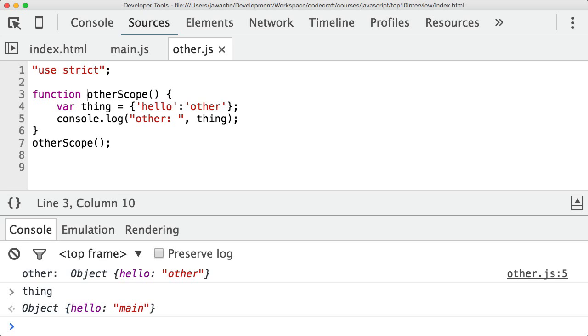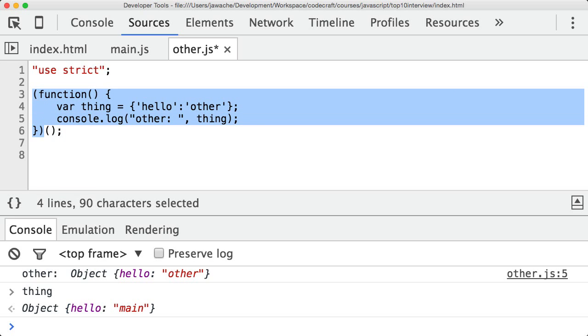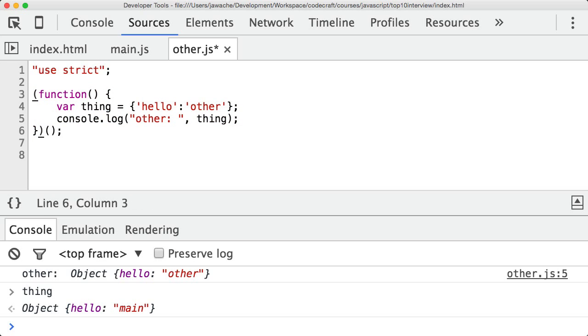Instead of naming a function, you just use an anonymous function. Then we wrap that anonymous function in brackets, so we make it invocable. Then we invoke that function by calling it the same way we would call any function, with just the brackets, and end it with a semicolon. All we're doing is calling this function. These brackets are how we call this function, and that's why this is an immediately invoked function.